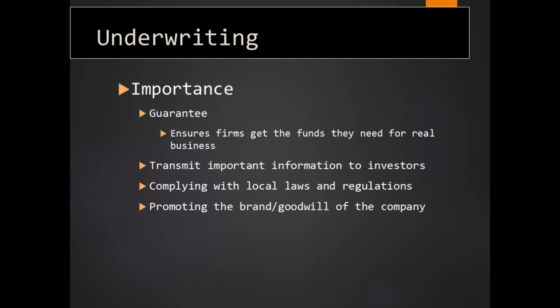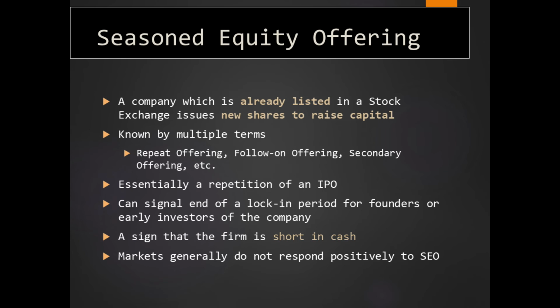Okay, so far we've gotten intimately familiar with the IPO process. But remember that this is not the only channel for issuing new shares. Companies with existing shares floating in the markets can choose to raise additional capital by selling more new shares or bonds to the public. This is called a seasoned offering. In the case of shares, it is called the seasoned equity offering, or an SEO. Other names are also available, such as repeat IPO, repeat offering, etc. Depends on the market.